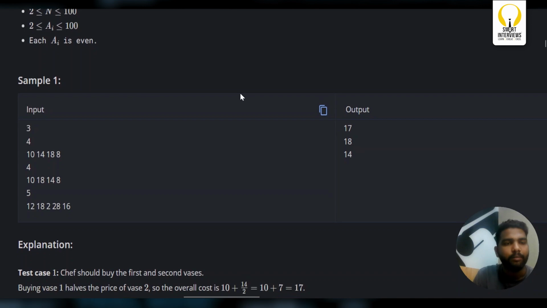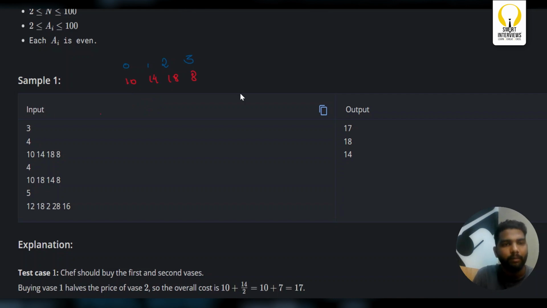Now for the first example, let's say the costs are 10, 14, 18 and 8, with indices 0, 1, 2 and 3. Now if I want to utilize the discount, how will you do that? If I take the ith flower vase, I need to definitely buy the (i plus 1)th flower vase.